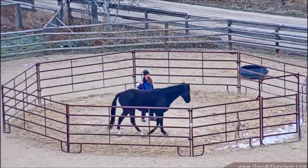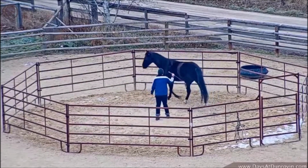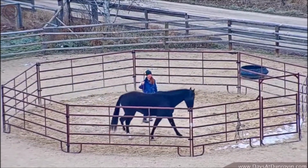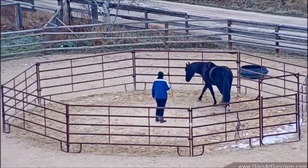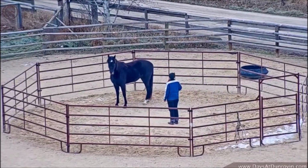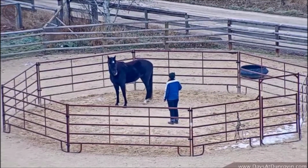This is very, very good. I'm really pleased with how you're doing this, how you're staying slow and calm. It's frustrating, and it's not showing on you. I don't see the frustration there right now. And even when you were frustrated, and you admitted you were frustrated the other day, it didn't show. Oh, look at that, turning his face towards you. Okay, now back up.